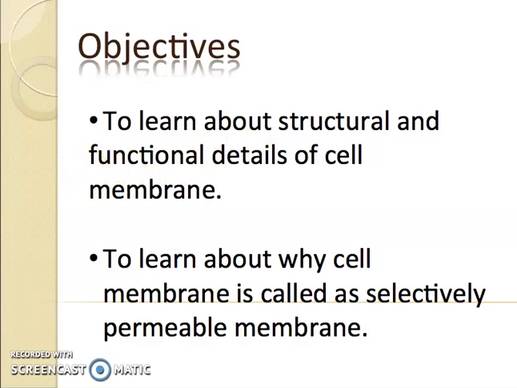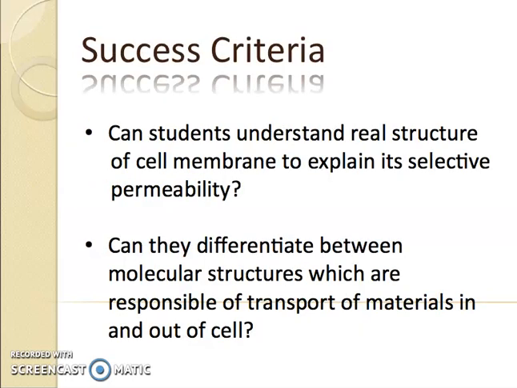This is the objective of today's class. After the end of the class, hopefully we will be able to understand the real structure of the cell membrane, to explain its selective permeability, and then we will, inshallah, be able to differentiate between the molecular structures which are responsible for transport of materials in and out of cells. So the actual reason behind the selective permeability will be clear.